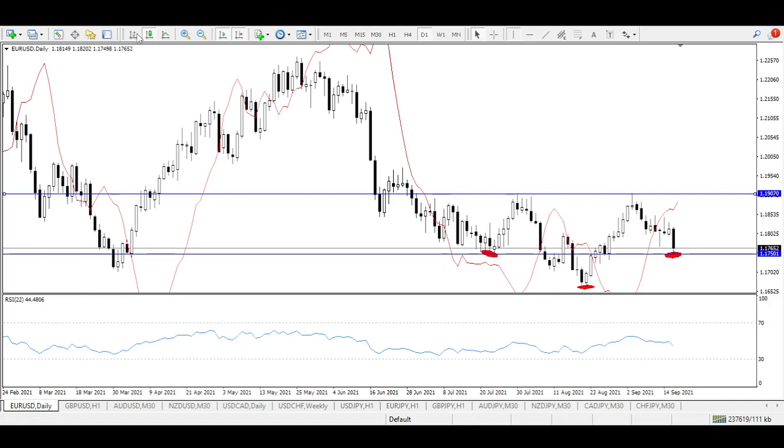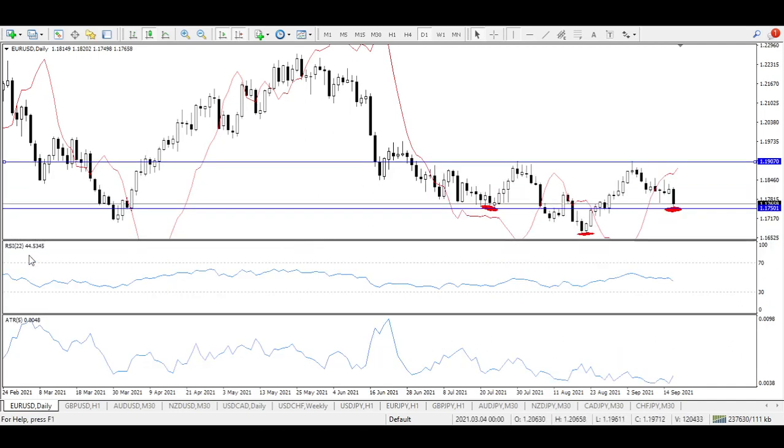So I'll insert indicators, average true range, and I will take an average of 5 days. So this is giving me an average of 44 pips. Sorry, I'm looking at the wrong place. I should look at the ATR. So ATR is giving me average of 48 pips. You can see this 0.0048. It means the average of 5 daily candles is 48 pips, and half of 48 pips is 24 pips.